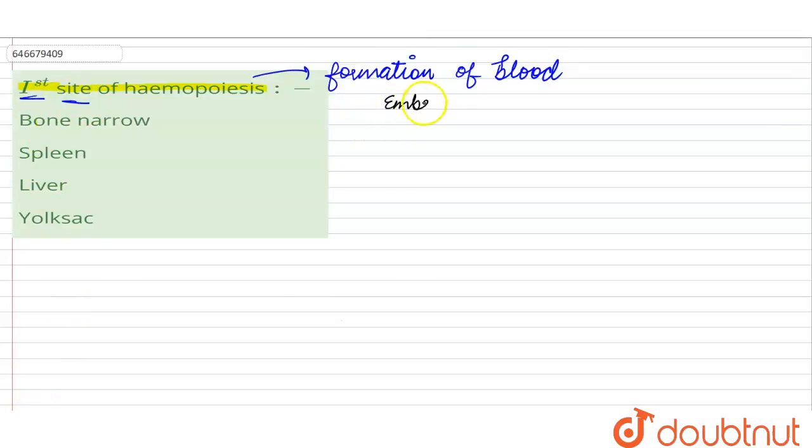As the organism is in the embryonic stage in the mother's womb, when it is undergoing a gestation period, the yolk sac is a small structure present in the embryo which helps in the formation of blood cells.